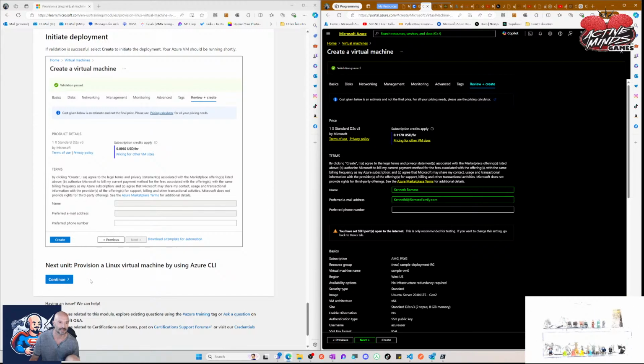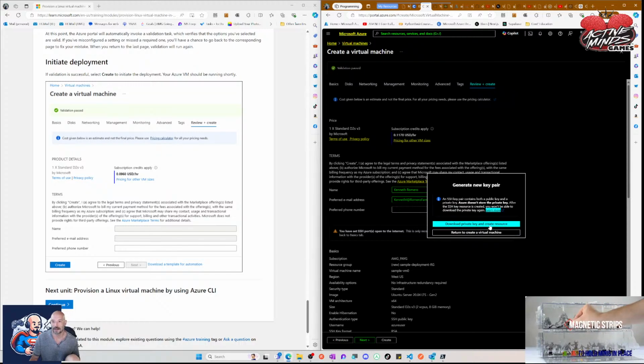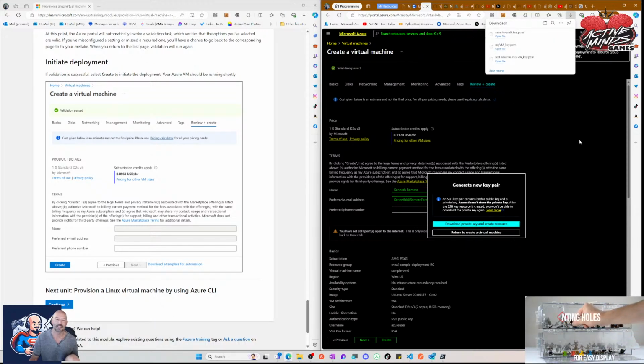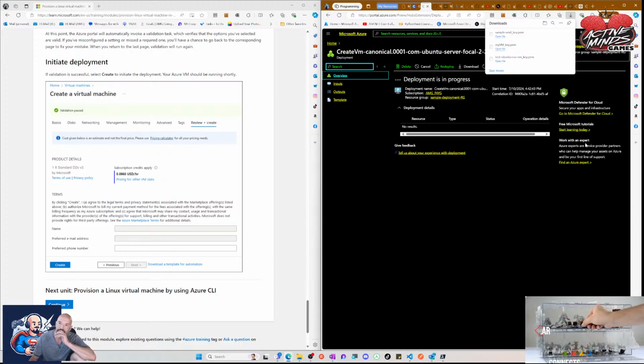That's it. Now we're just going to continue. It didn't even tell me to hit the button. It just said, if validation successful, click create. Oh, okay, it does. Never mind. Now we got to download the private key thing, because I know that's important. So it's going to go through and run this. And then we go through the next step, which, like I said, is not where you think it is.